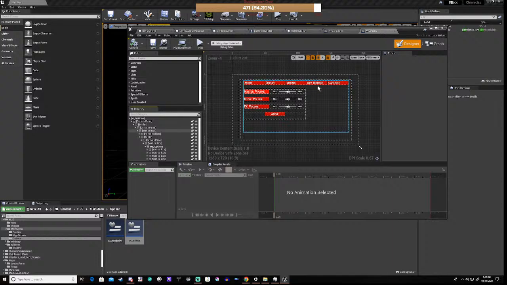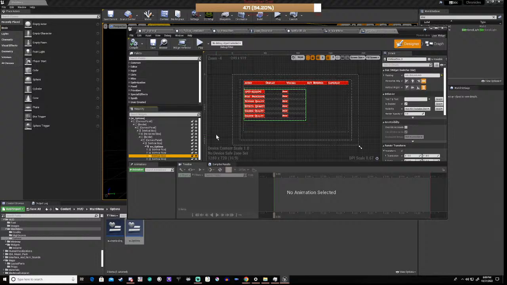Now I believe that the key bindings is done, which is the fourth one.